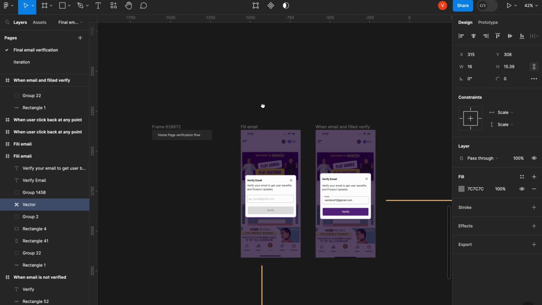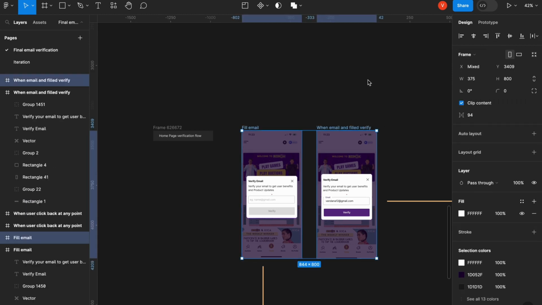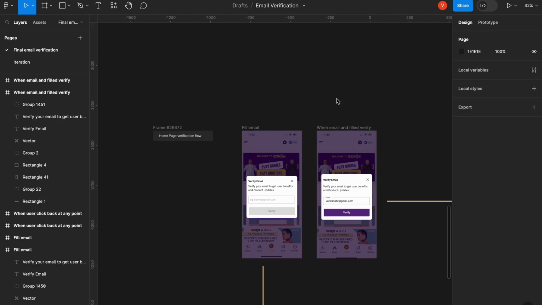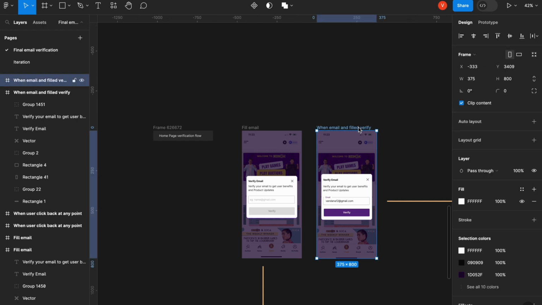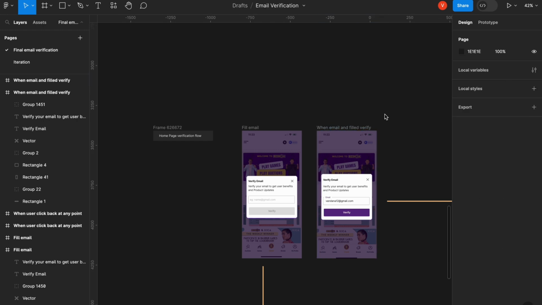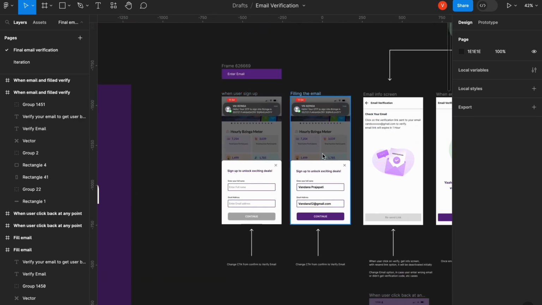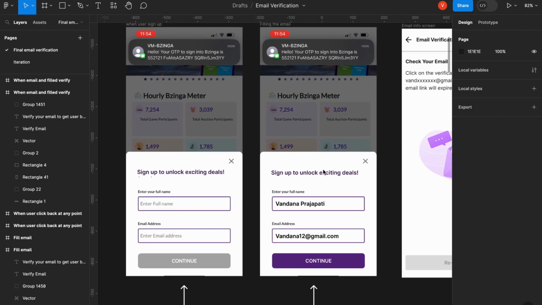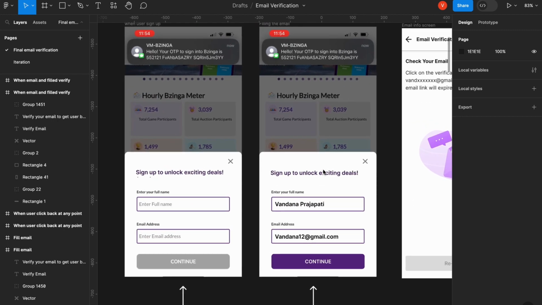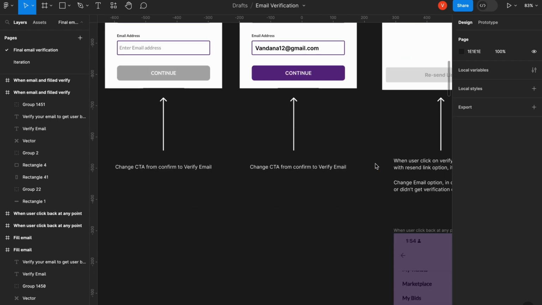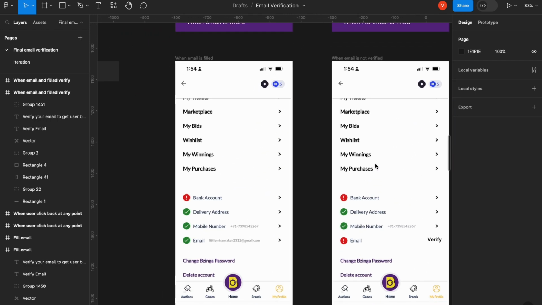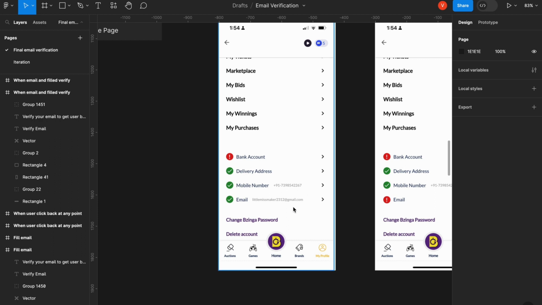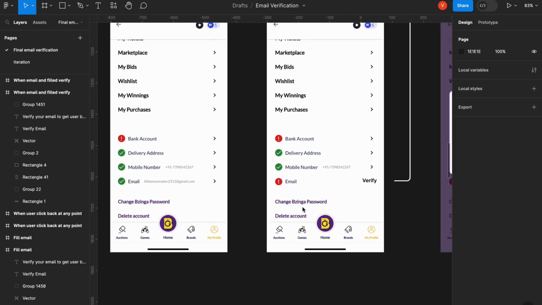The same will happen if the user clicks the cross button: they will again get the pop-up saying your account will be suspended. Now, I got instructions that we also have to show a pop-up in between to verify the email.